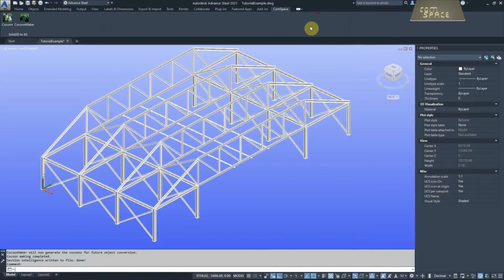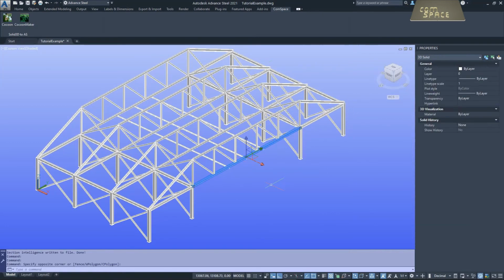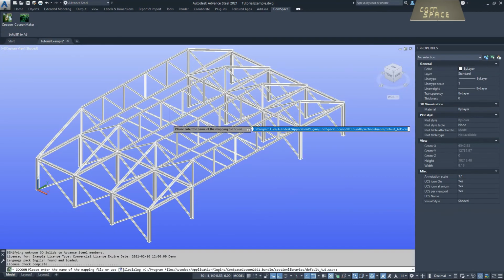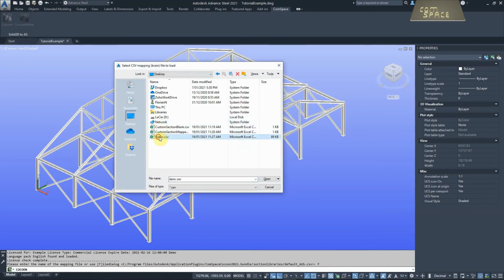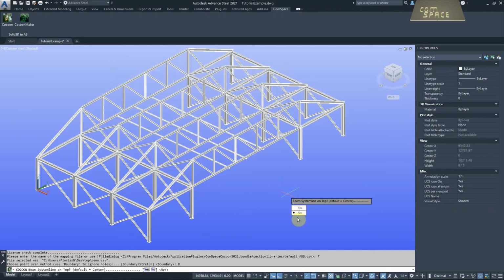Now when we specify this as a reference, we can turn these unknown sections into something real. So again, we can now specify here, let's say under the desktop, our demo CSV. Let's say, for instance, we have a boundary method on top.